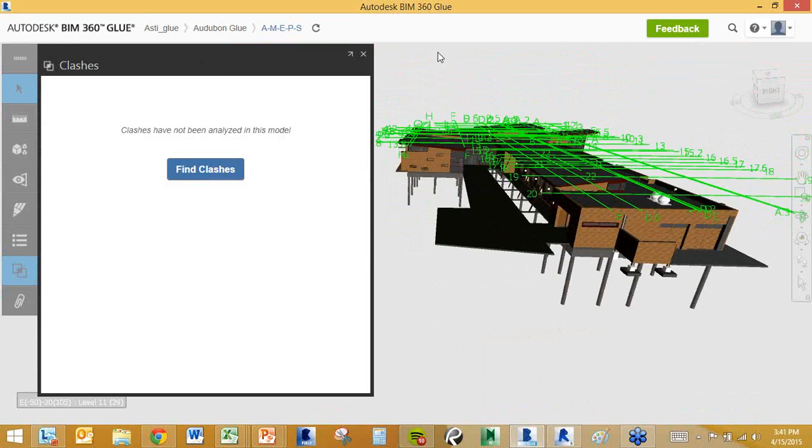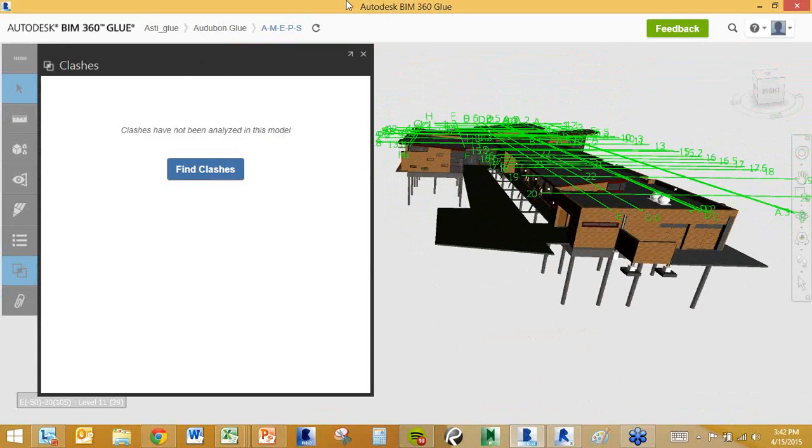We want to see all the clashes between our architecture and our mechanical, between our mechanical and our structural, between our electrical and our structural. What this is letting our teams do is, like I said, it shouldn't take a BIM manager, in a 4 to 6 hour coordination meeting. It shouldn't take a BIM manager to tell our team, hey, we have a piece of ductwork going through structural steel that needs to be moved.